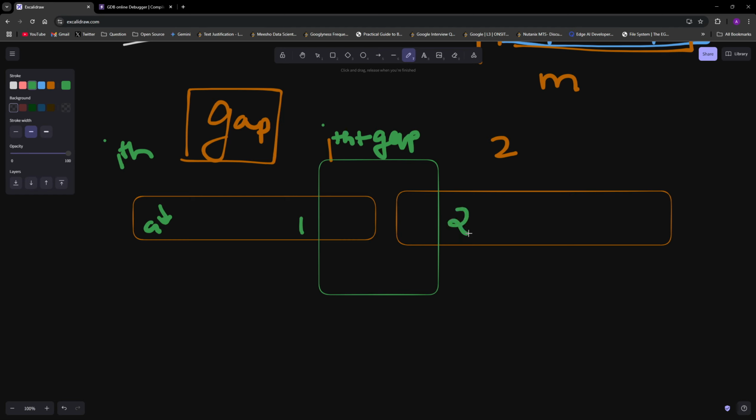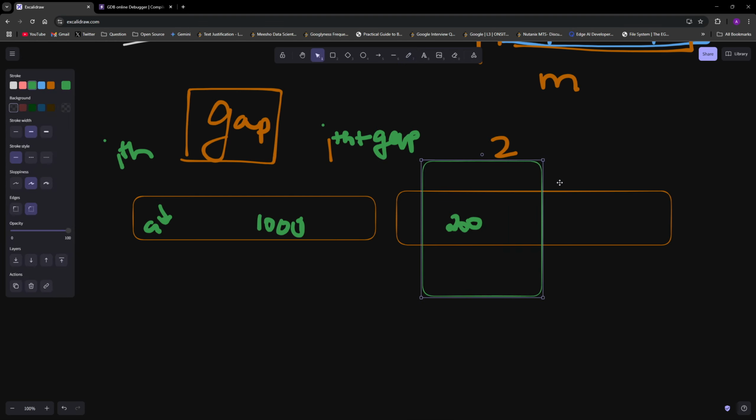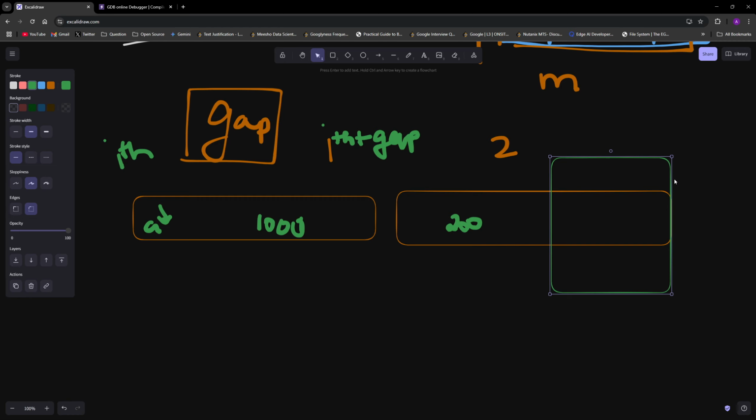If it was 200 over here and only 100 over here, then no exchange is required. But let's say some heavy value, like 1000, is there, and some 200 value is there, and then we start comparing. Then it would have made more sense to put 200 on this side and 1000 on this side. I will come back to this. We will continue our sliding window till we reach the end of array 2. That's how we are going to solve this question. You might ask me, hey Aniket, didn't you just say that array 1 is in a sorted format, and array 2 is in a sorted format?